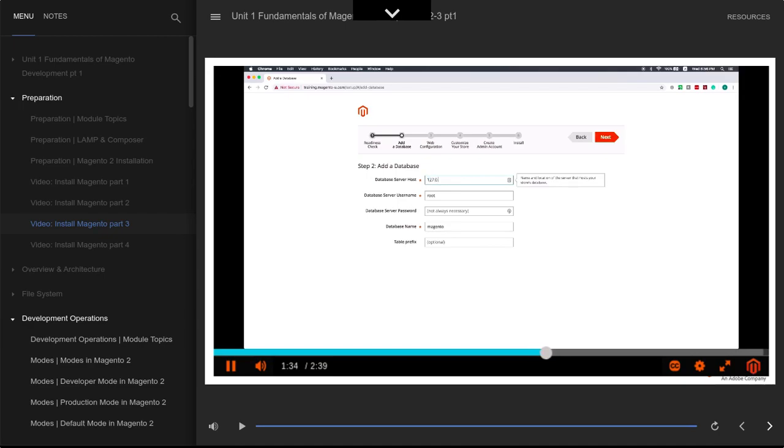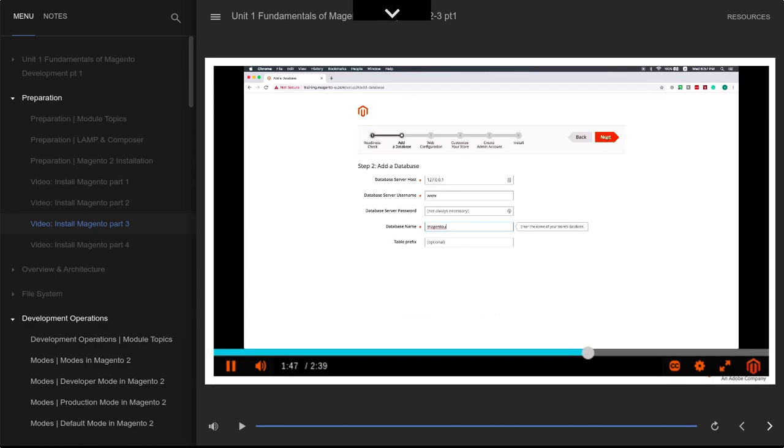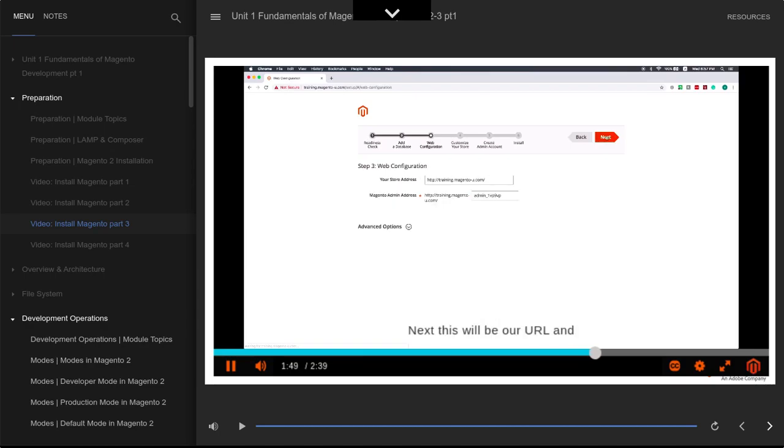So we'll use IP here. Our server name would be www, and database name would be Magento U. So you can specify your credentials to connect to the database. Then click Next. This would be our URL, and we also need to specify admin URL. We will use just admin.